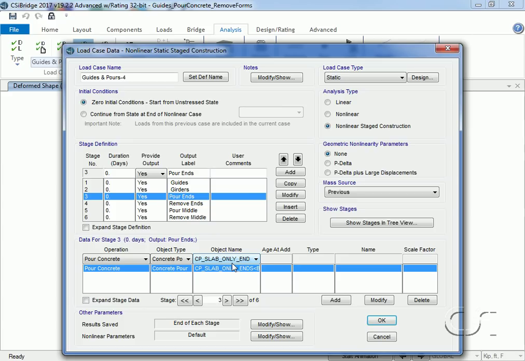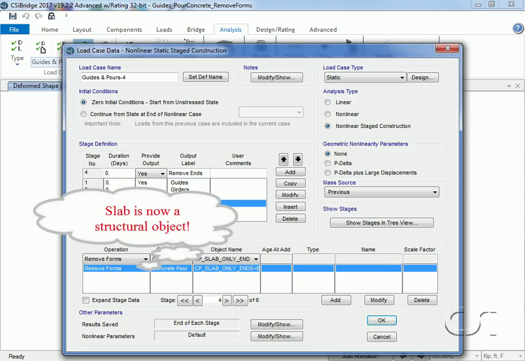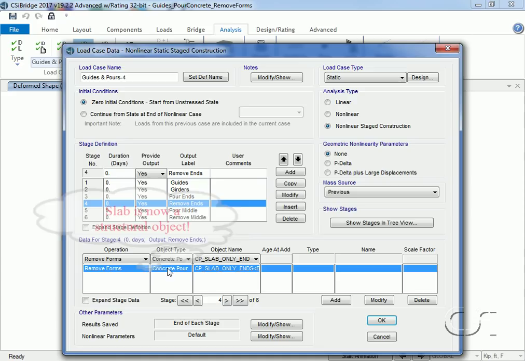Now that the loads from the wet concrete are applied to the girders, the next stage will be to add in the stiffness of the slab once the concrete has cured. This is done using the remove forms operation. This works in conjunction with the pour concrete operation to signal that the slab is now a structural object and not just a load. Again, the object name selected is for the slab at the bridge ends.